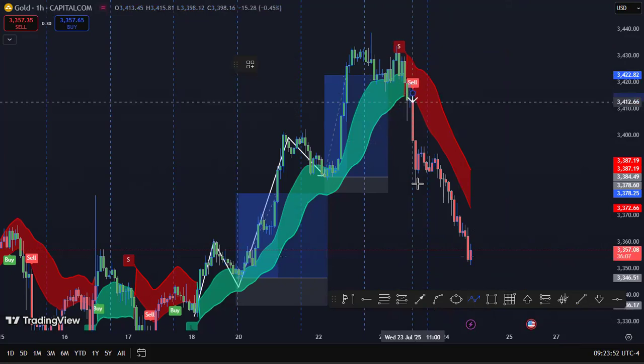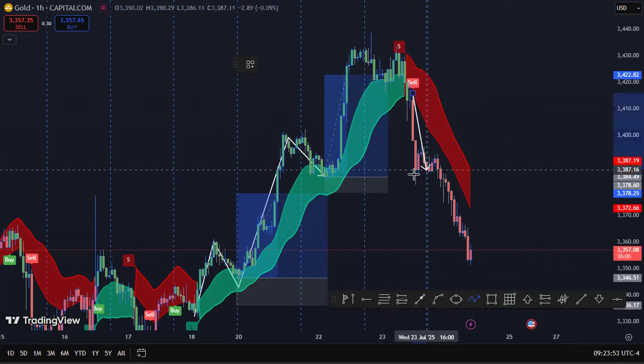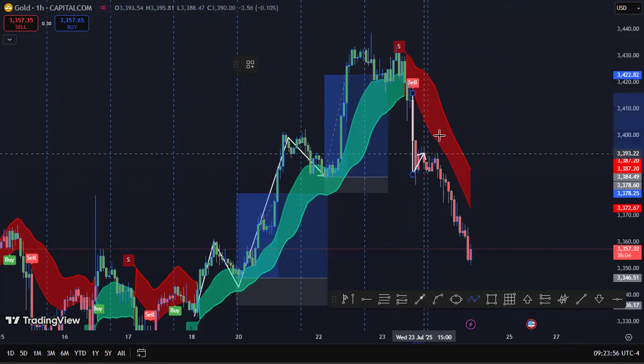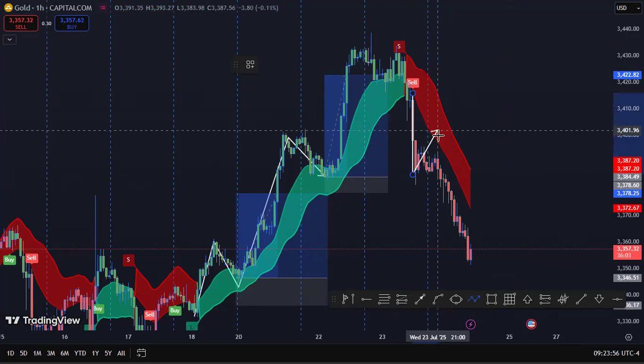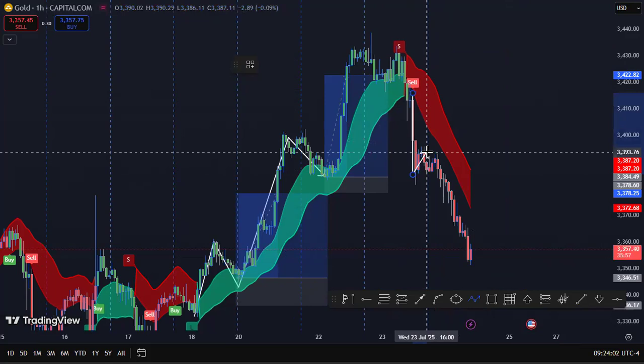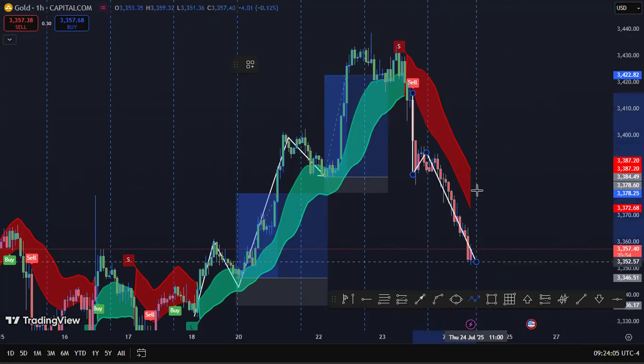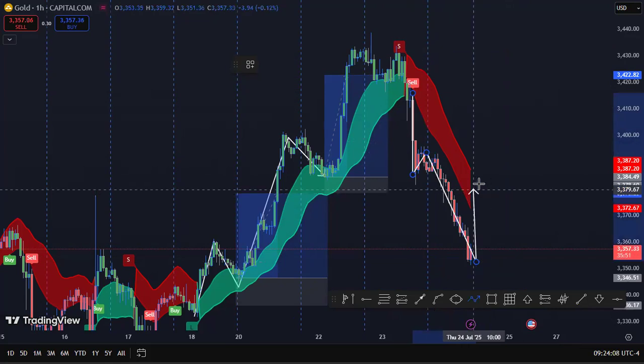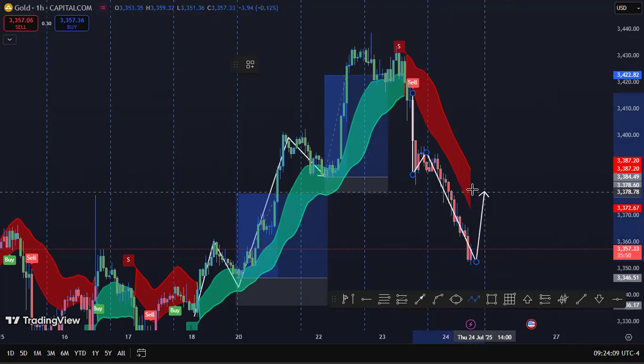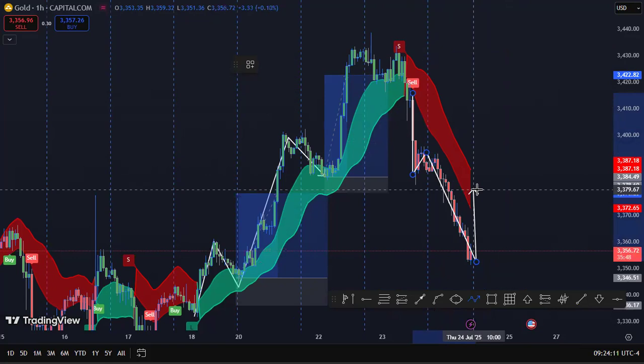As you can see, price went up, came back again, but it didn't touch our trend filter, so I wouldn't have entered. Actually, I've been looking at this trade and I didn't enter. So what I'm going to wait for is price to come back into this filter, and then enter a sell.